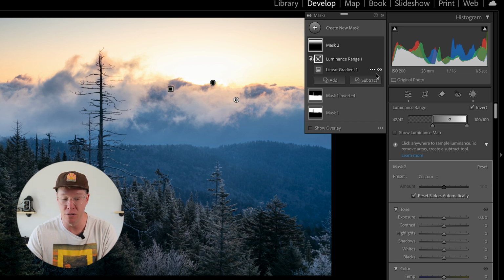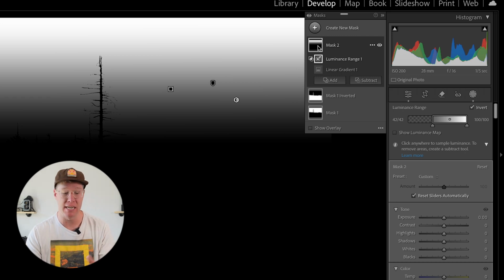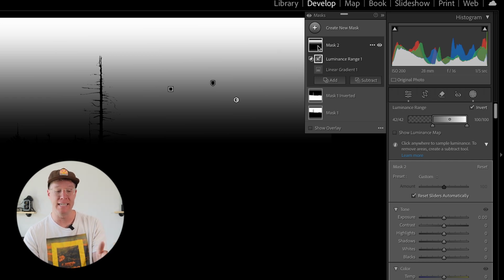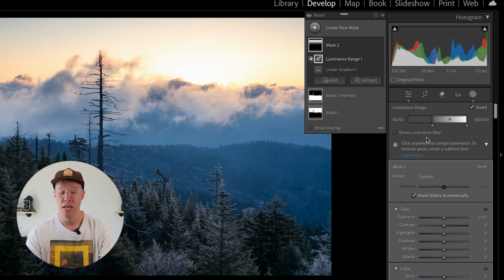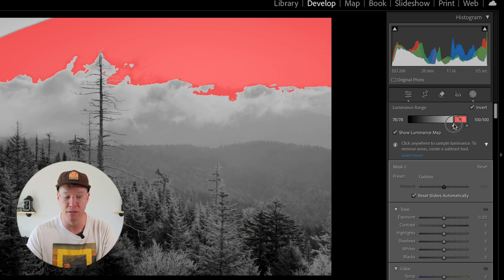Now I'm going to see what that looks like, and as I hover over that, you can see that now that tree is deselected from the mask on the left part of your photo. If you're not seeing that, you can click on Show Luminance Map, and it will show you where you are now editing in your luminance range.